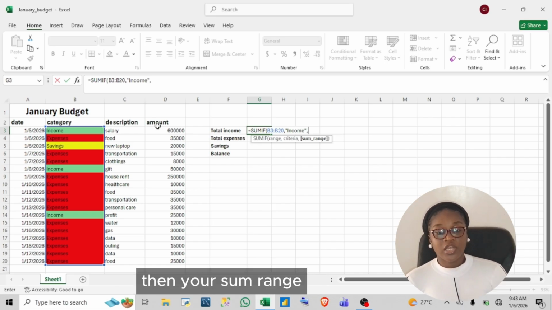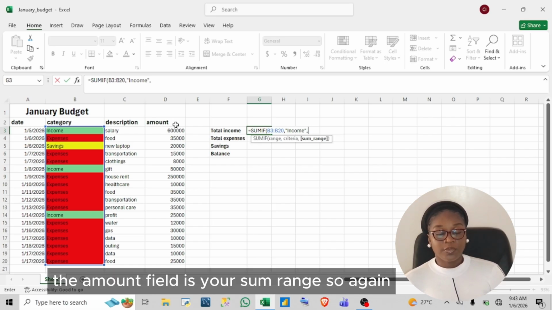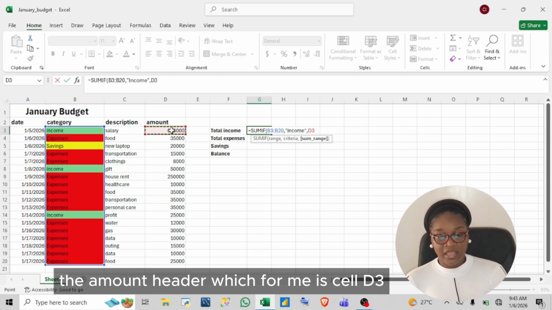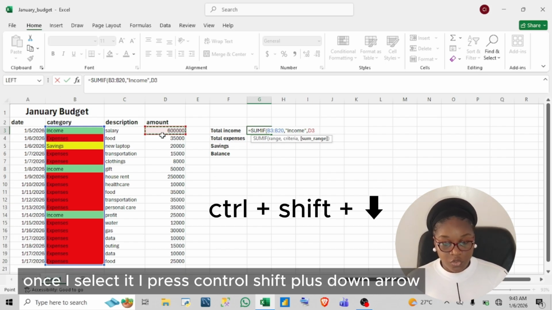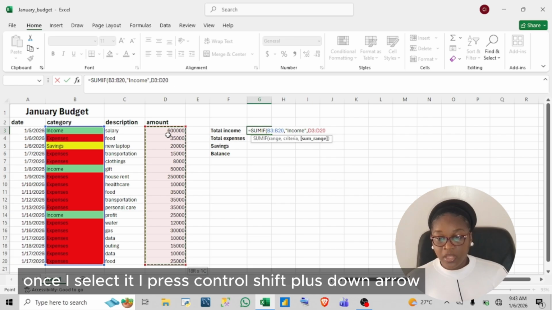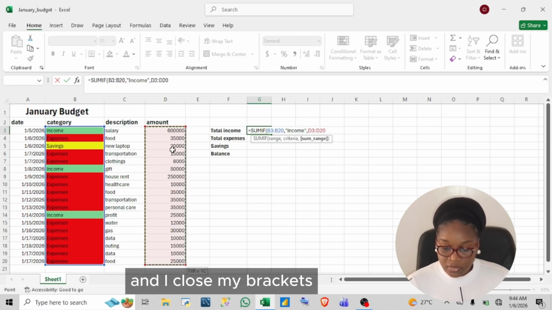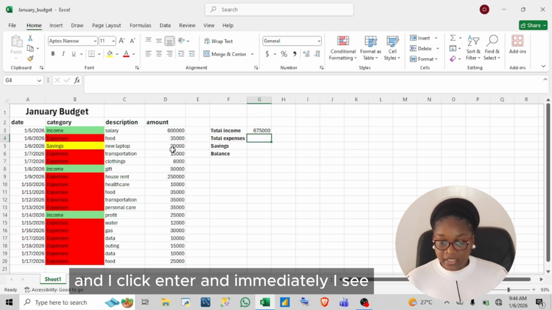Then your sum range. The amount field is your sum range. So again, you select the cell that is directly under the amount header, which for me is cell D3. Once I select it, I press Ctrl Shift plus down arrow and it selects everything in that field. And I close my brackets and I click enter.